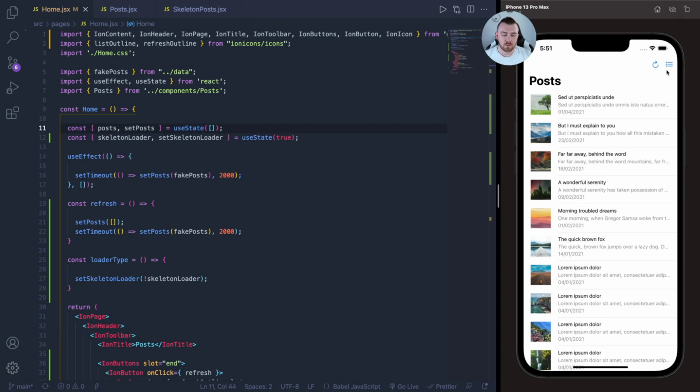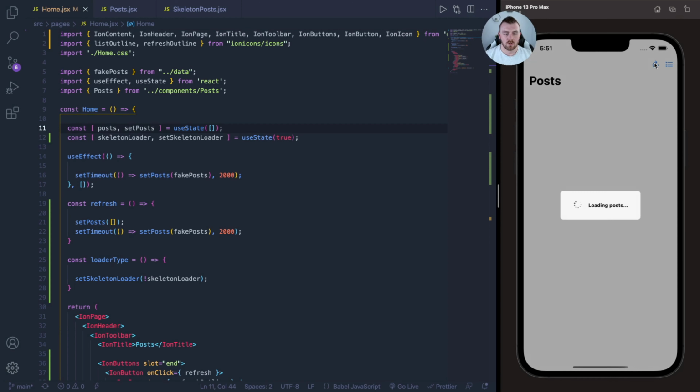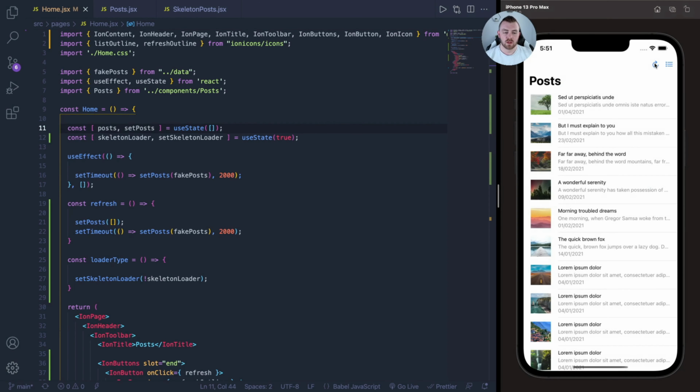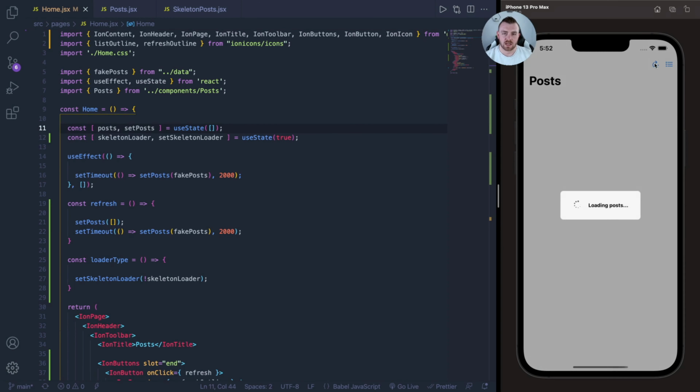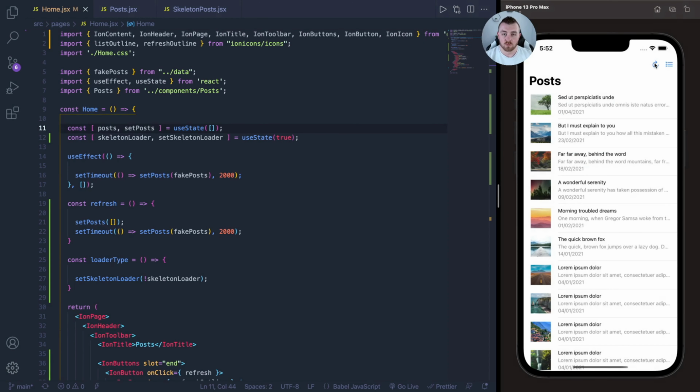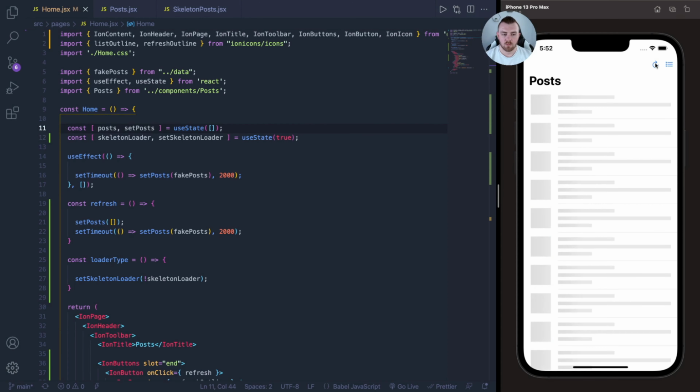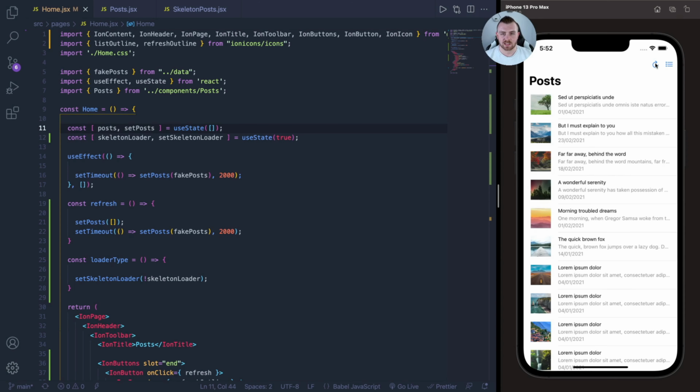Now, you might be familiar with this type of loader, the spinner. This is another way to prevent that empty state and to reduce that layout shift. Although the content is still loading in after a while, which is still shifting your UI, it still gives that effect and informs the user that something is actually loading. But the better approach and the cleaner looking approach is the skeleton text. So let's jump into the code.